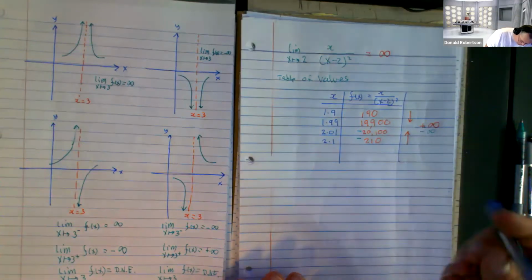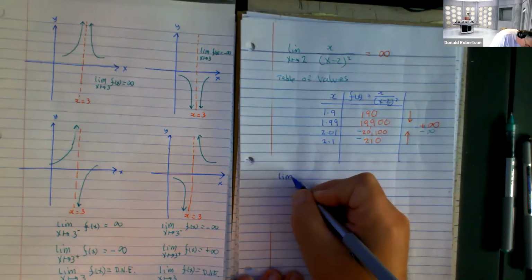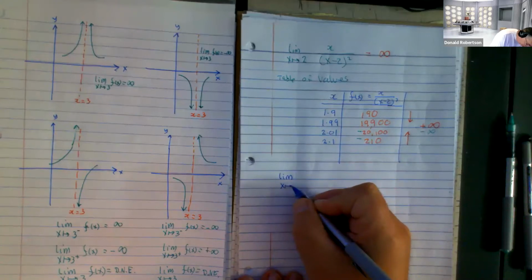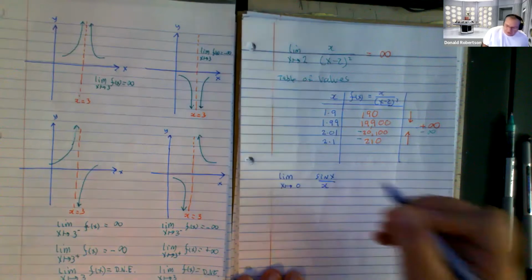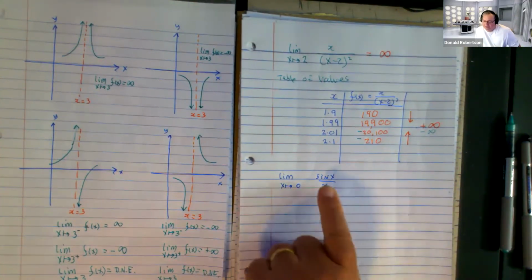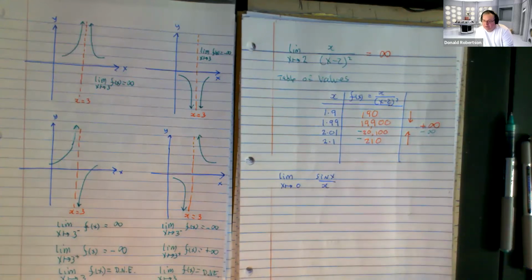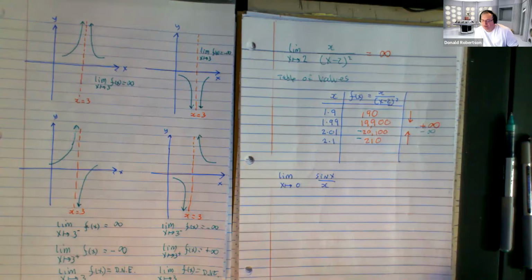Now, just to show you that the world can have weird results. Let's do that one. Would you agree this one has a problem at 0? So there may or may not be a vertical asymptote here. Why do I say there may or may not be? Because that top guy is sine x. If that top guy had been x plus 1 or something, we'd probably get away with a different result.